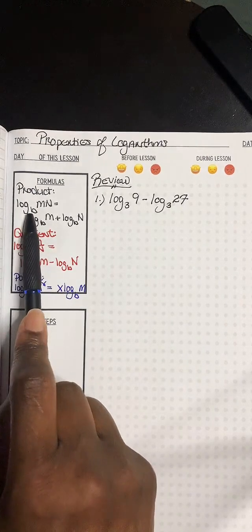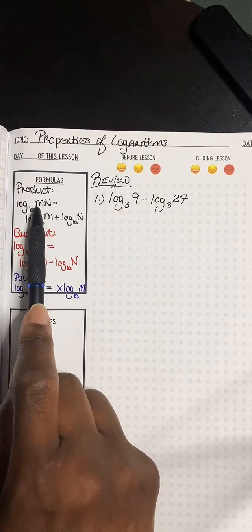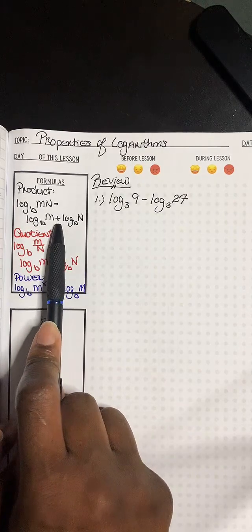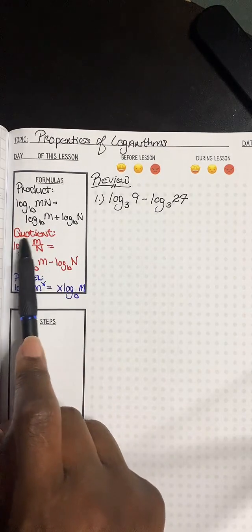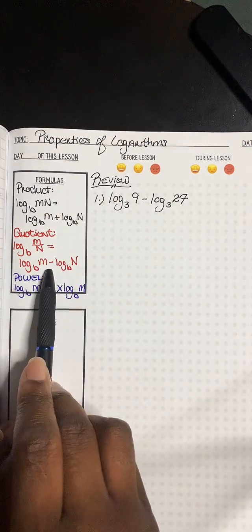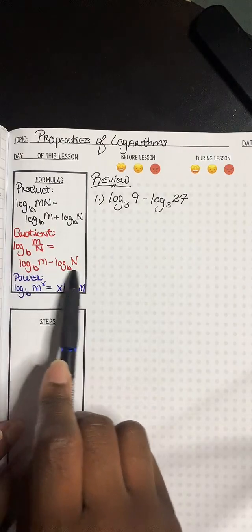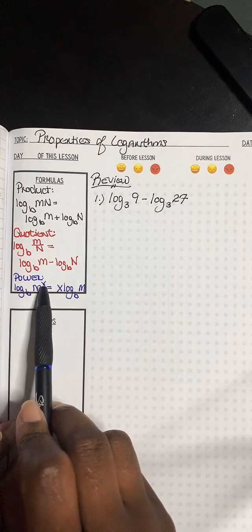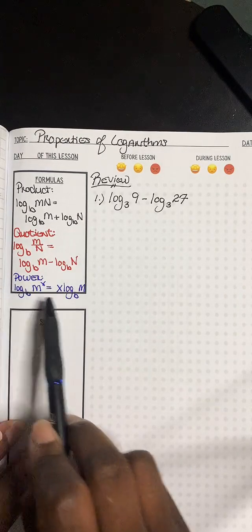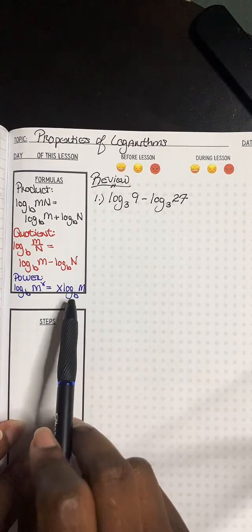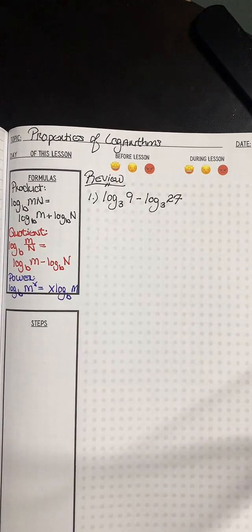Depending on what the base is, if we see two terms that are next to each other, that's multiplication. When we extend it out, we're actually going to be doing addition. Whereas the quotient rule, when there's a fraction, you're actually going to extend it by doing the subtraction of those logs. Now, the power rule is basically like your exponent is coming all the way to the front of your log. So it turns from an exponent over to a coefficient of your log. We're going to look at a couple examples of those and see how things pan out.